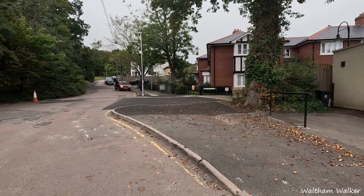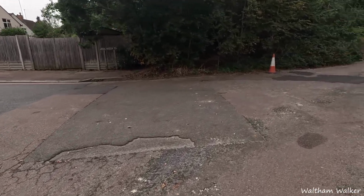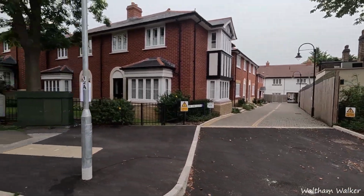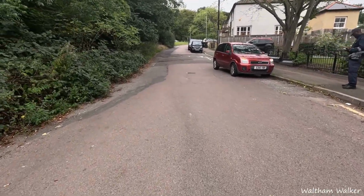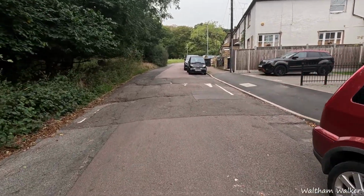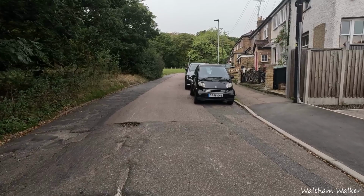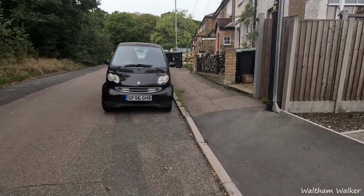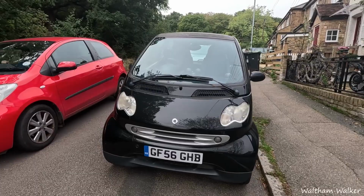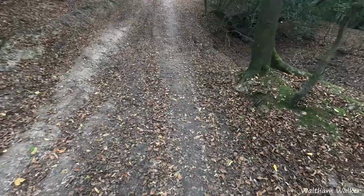Now, High Beach Road, that's where we're going to head towards, High Beach. Going uphill now. I'm sticking to the middle of the road at the moment because it's bin day and all the bins are out and there's not much room. I won't get through that gap. Let's let this car go through. That's better.